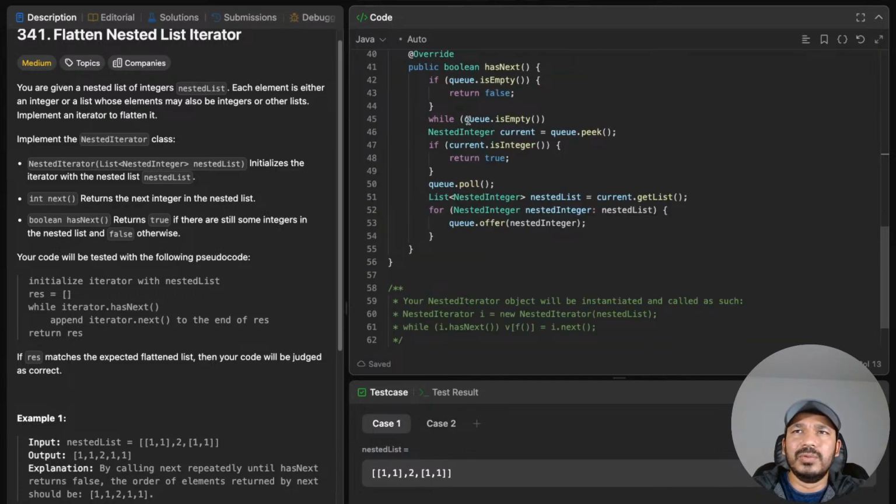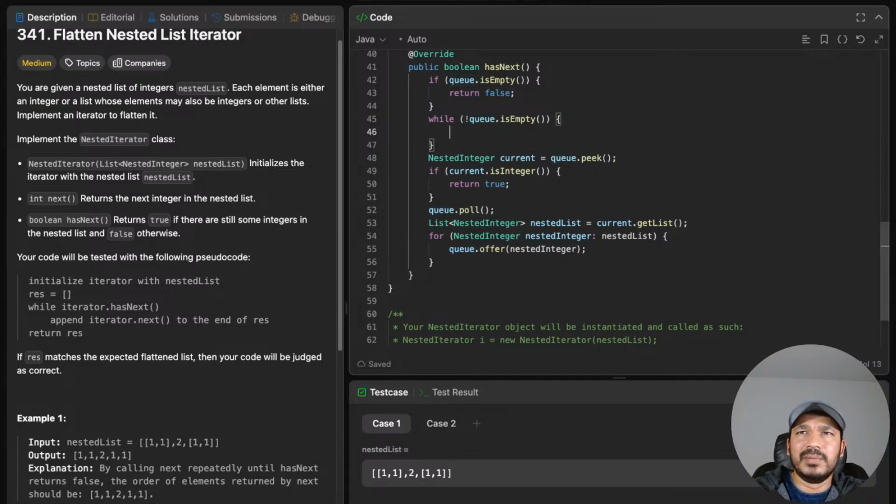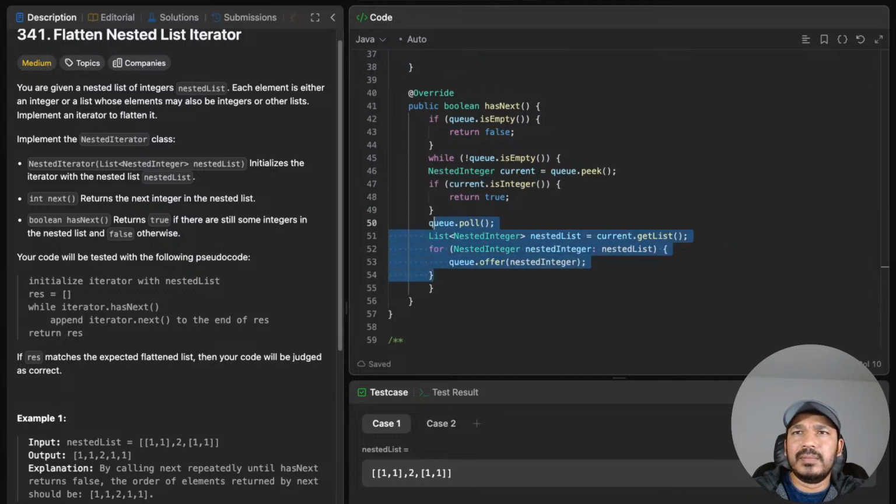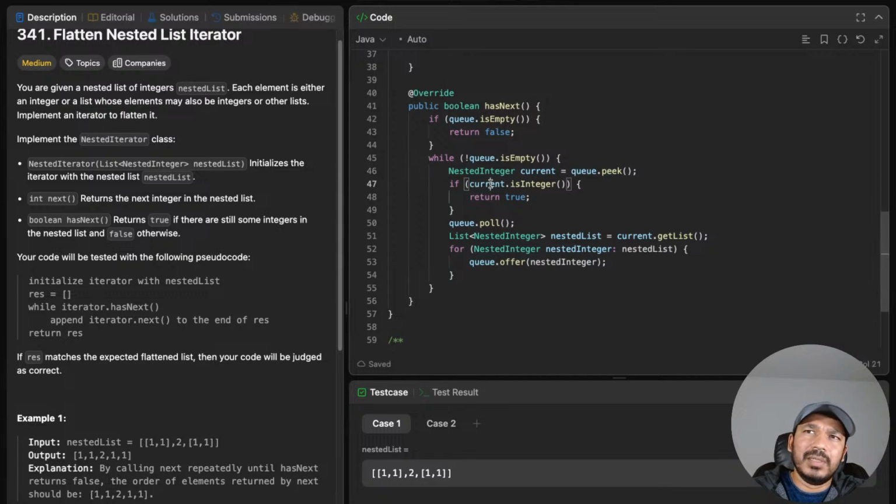So while the queue is not empty, I'll keep performing this operation. I can add this under that loop, and at some point one of the elements in the queue will be an integer, and then that would return true. Otherwise I would return false.